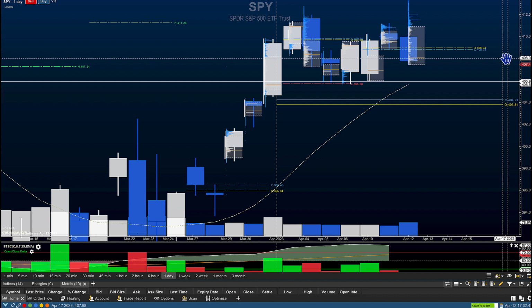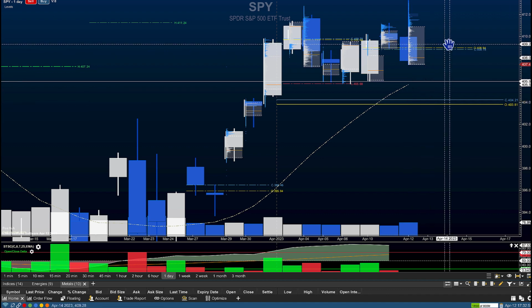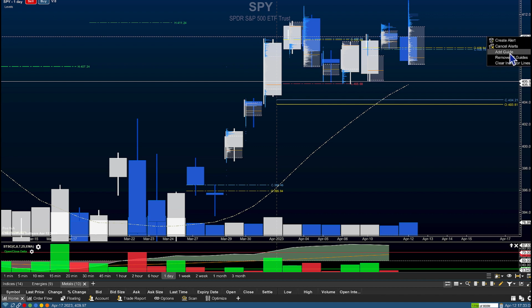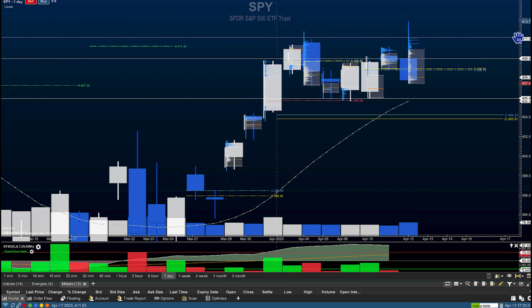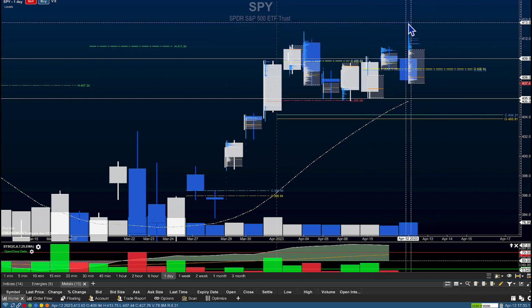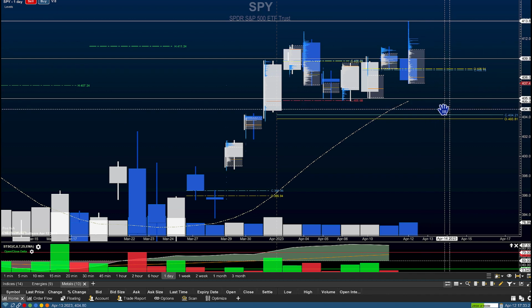Now, if we can get up above this 408.30, 408.60, we're going to be able to move back into 409 and then 410. That's what the charts are going to go after. Notice how much of the pre-market and aftermarket is clearly not in the profile all the way up here. So a lot to think about. 413 being the top of the range, 405 being the bottom of the range, and then the whipsaw is going to tell us where we can trade this sideways formation.